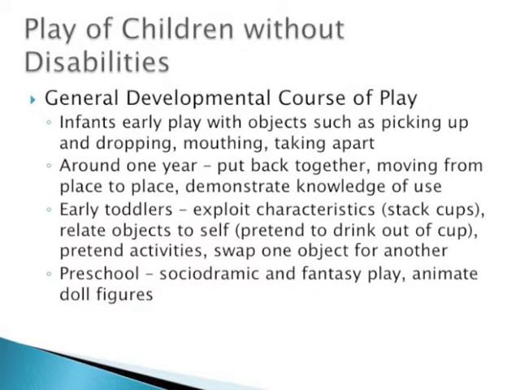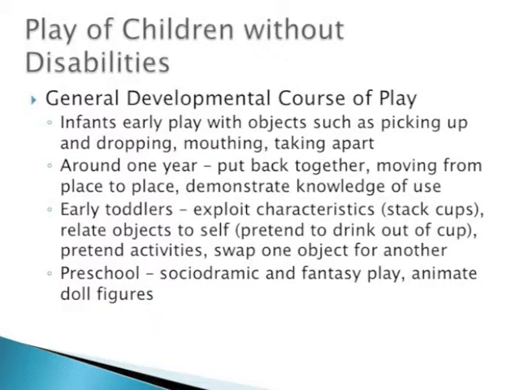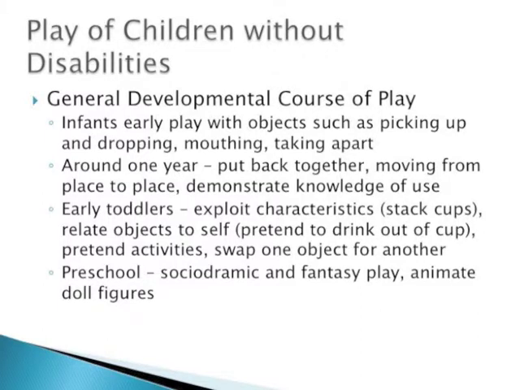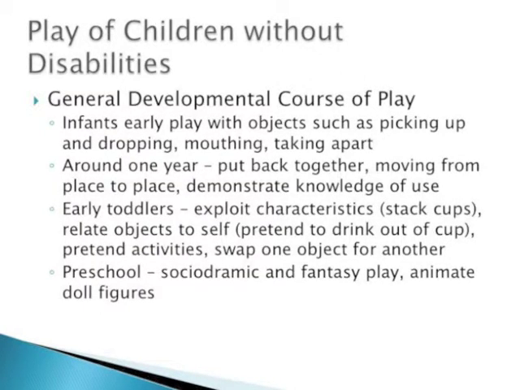So when we look at the play of children without disabilities, we find that there is this general developmental course that they take to develop these play skills. If you have kids or if you've been around kids, you kind of know and are aware of some of these different developmental levels. So infants start playing with objects. They might be grasping objects, picking them up, dropping them, putting them in their mouth, taking them apart, and then once they are around 1 year old, they can start to put these things back together. They can move around from place to place, and they demonstrate knowledge of how these toys work and can interact with these toys.